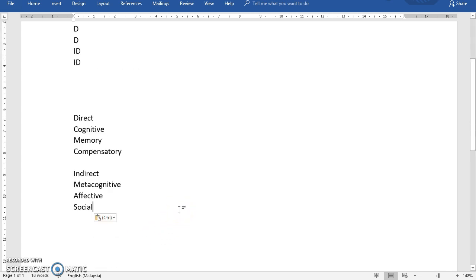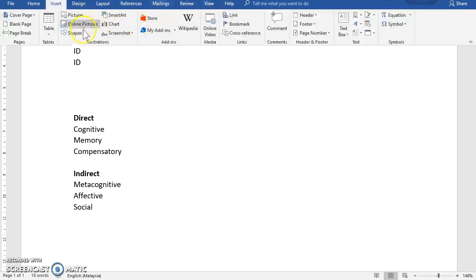To me, this is the skeleton of this text. It's done, and we can see that there are two categories: direct and indirect. So then I add in more details if there is any, but for the sake of this demonstration, I will just carry on with the next step. So next, I can turn this into a mind map. So now with this information, I will put it into a mind map. So this is when the memorization starts. Let's just make a simple mind map using shapes.